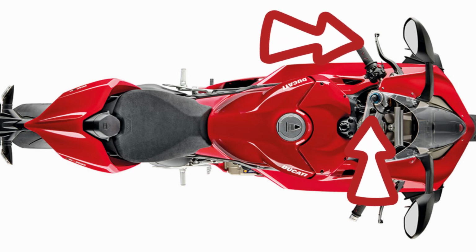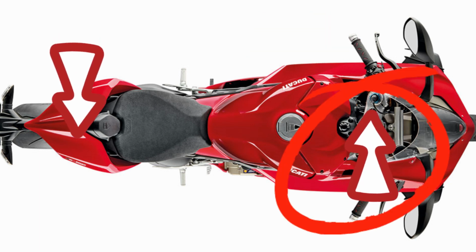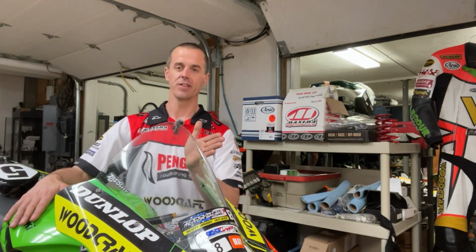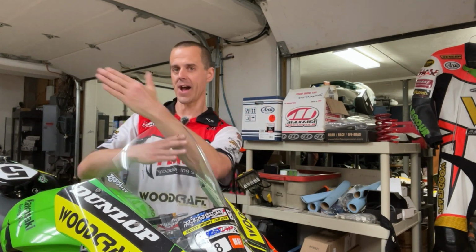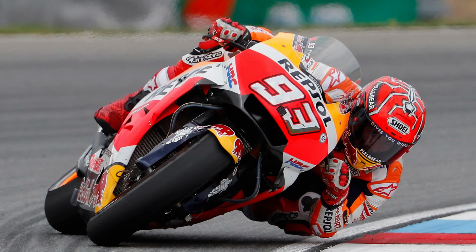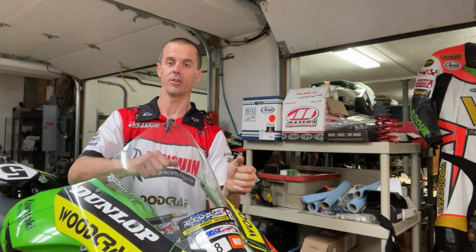That takes my rear contact patch and pushes it the other way. For every action, there's an equal and opposite reaction. That extra force is compounded by the fact that as we carry speed through a left-hand corner, there's also the cornering force that acts perpendicular to our action. And in fact, as you go around a left-hand corner, that cornering force always tries to throw you to the outside.